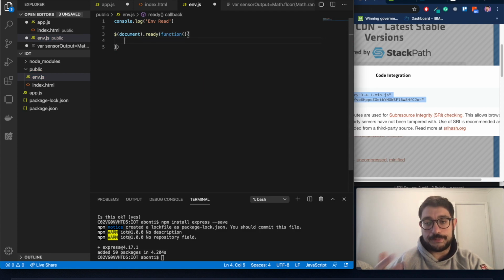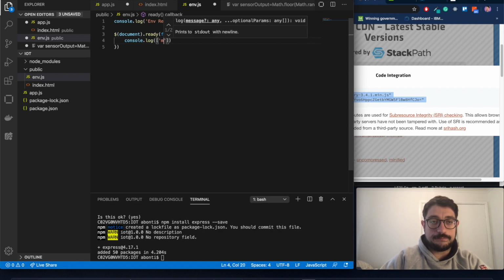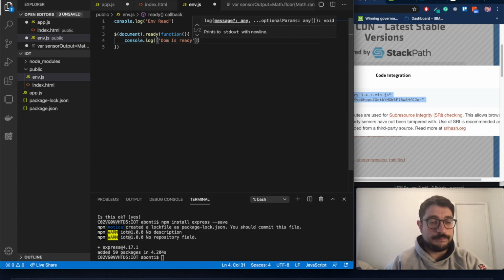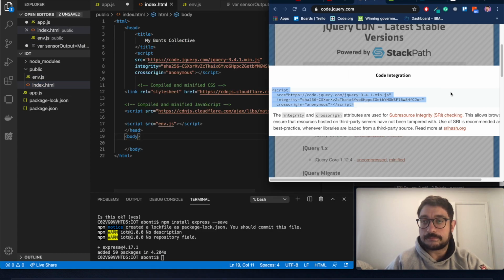So this function is basically to say it is ready, do stuff. If you don't do this and you start binding things before that, everything will just explode. So console.log my DOM is ready. There you go. Let's just do that. Makes it nice and easy. So that's working.